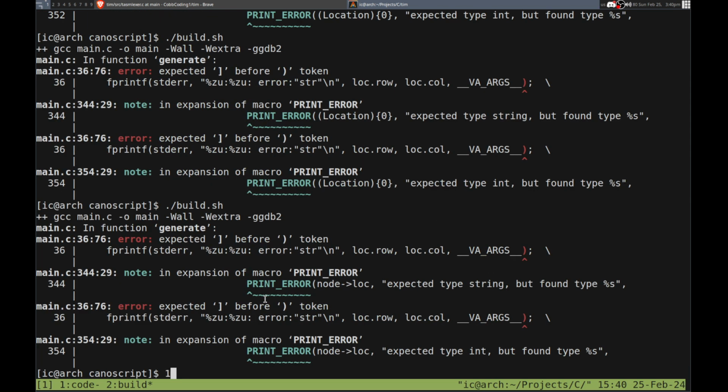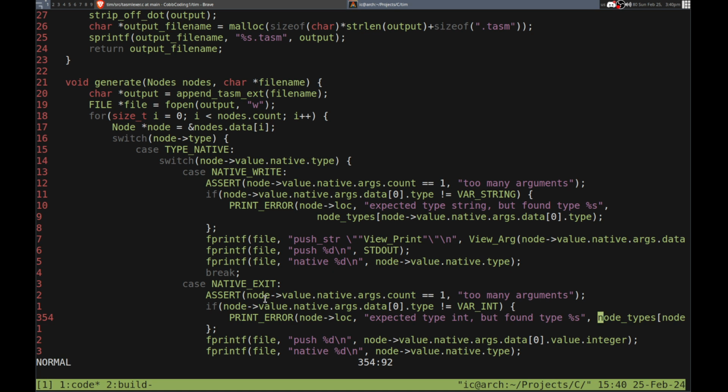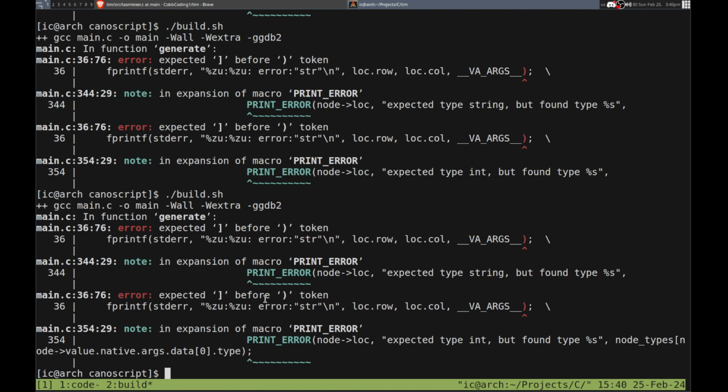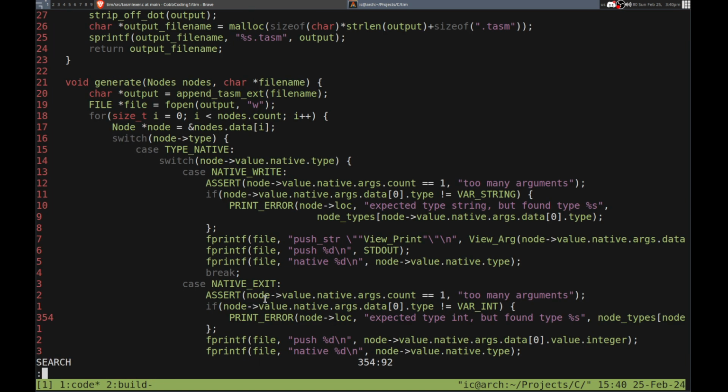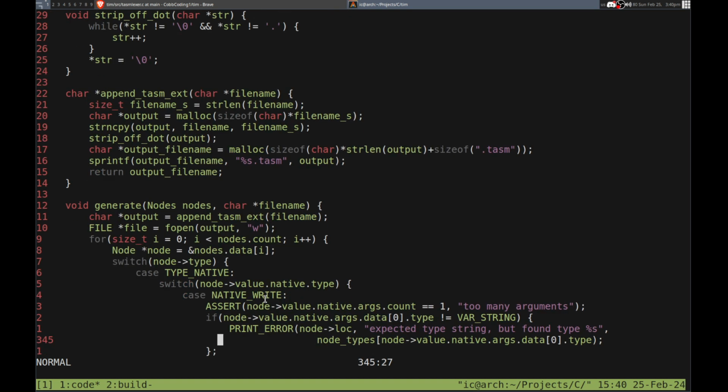No. It does not work with this. No, that's not what it is. Huh. We do have no types. That's not what it is. What's the issue? I don't get it.